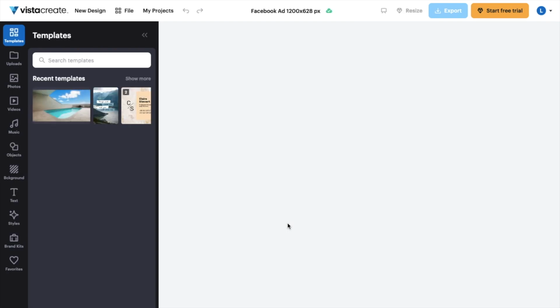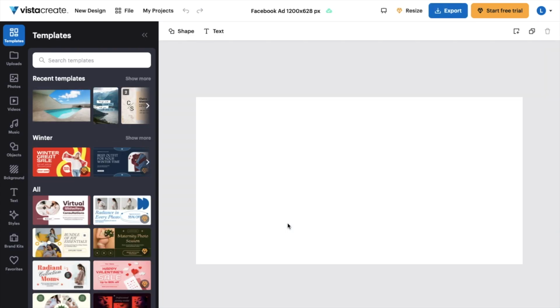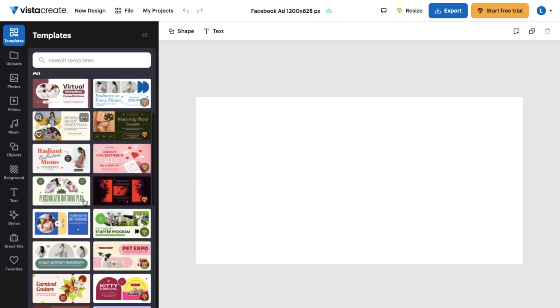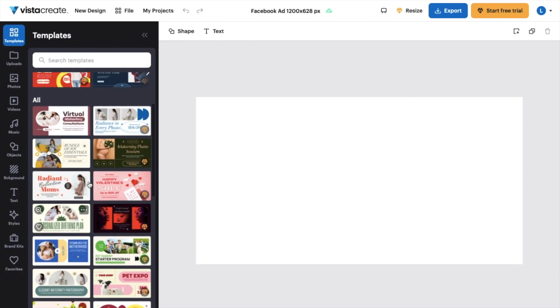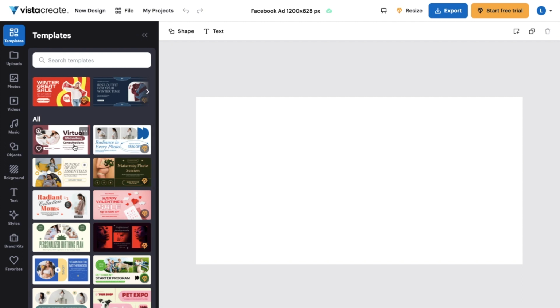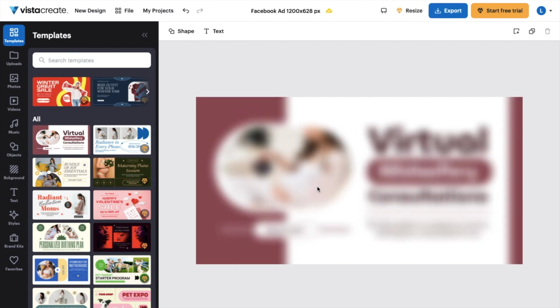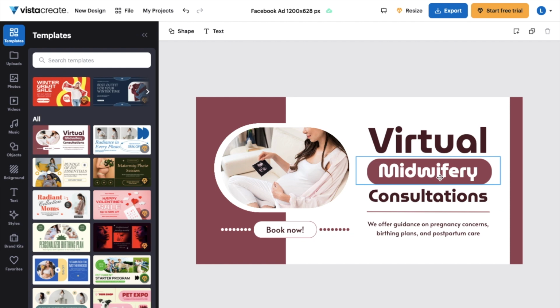Now, once you're on this page, what it'll actually do is open up and create a new design best suited towards a Facebook advertisement. So the dimensions will stay the exact same. You can go to the left here and select a template if you're looking for a template for an ad. So, for example, if you're looking for maybe one about some dogs right here, you can use that one. You can also go ahead and use maybe this one right here, virtual consultations. You can go ahead and use this one right here, perhaps for a midwife, whatever the case may be. You can edit this if you want, and you can sort of make the advertisement however you may wish.